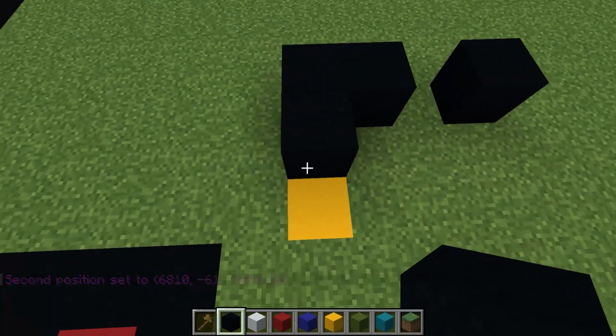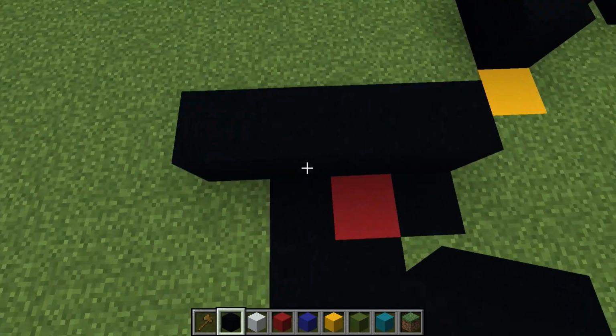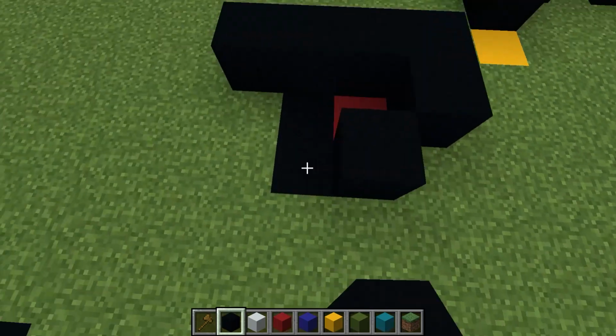Here you want to skip down left 1, go down to flat 4, going down on the first block, down to flat 2, going up 1.